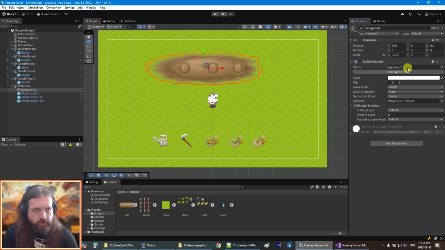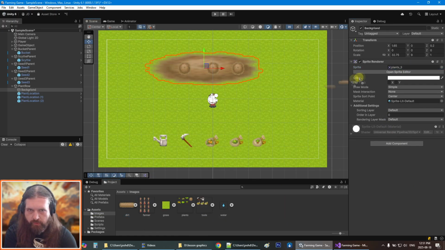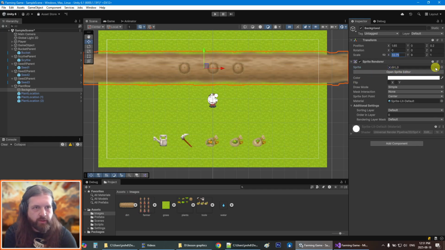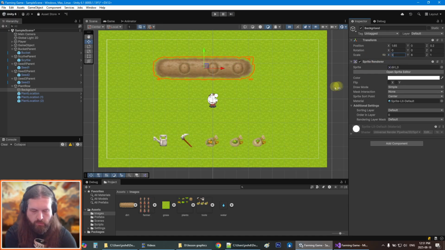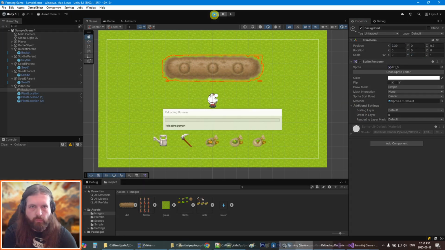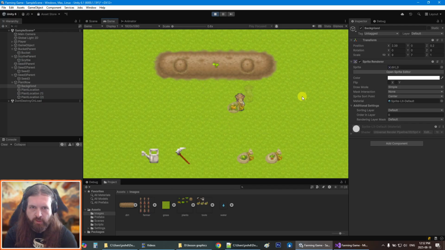Okay, and actually I'm using the wrong background. Rather than using this one, I want to use this bigger one that I prepared that doesn't need to be scaled up quite so massively. So maybe like this, maybe a little bit bigger. There we go. And then let's probably use these. Not sure why it's offset, but anyways. Okay, something a little bit more like this. And so now it just looks a little bit nicer. We've got a little bit of a background. It doesn't look so much like the plant disappears when it gets planted.